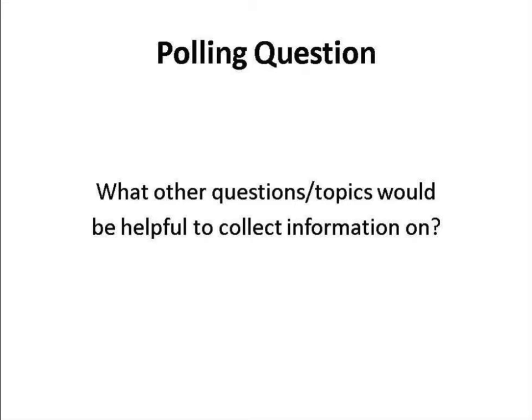What other areas are of interest, or are your teams thinking about using assessment data to address? And I see that we've got some responses coming in. Elaine is saying we'd also like to evaluate response to mental health promotion activities. So that's a good one. Do we have any other thoughts, suggestions of how others are thinking about using assessment data? Okay, Marilyn just chimed in and she said we'd like to know more specifically the barriers to access mental health services. Okay, so service barriers or access barriers.